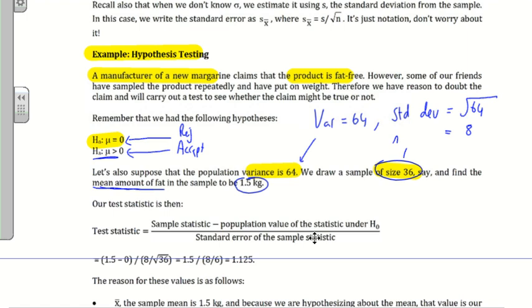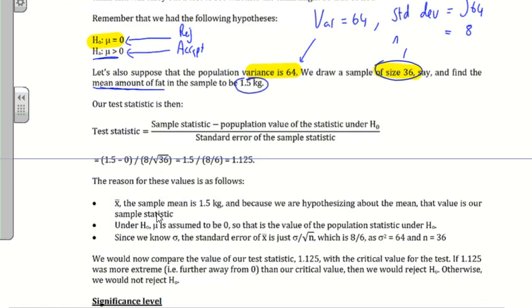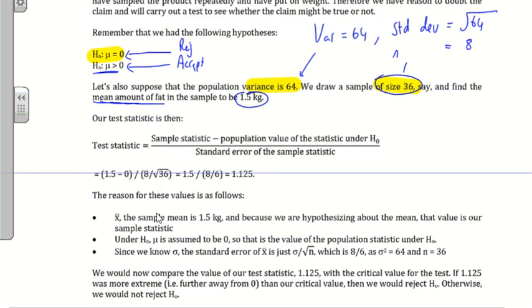Or however many you're using, and follow the normal steps and procedures to be able to come out with a conclusion in step number 7. We'll show you that as well. But for now, what I want to show you is the test statistic. So the test statistic says you take your sample statistic. In other words, when I ran my sample, what did I get? And I'm going to use colors over here. In my sample, I got 1.5 kilos. There we go, everyone comfortable?